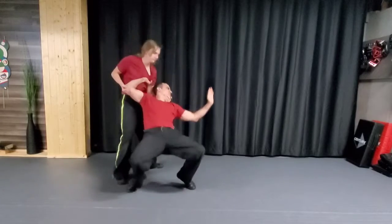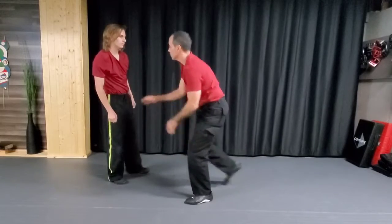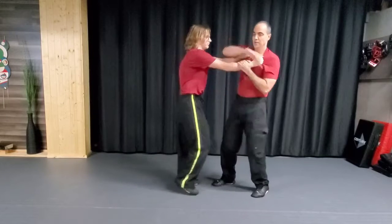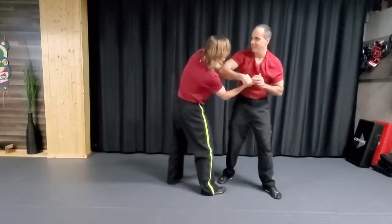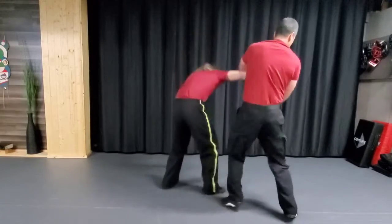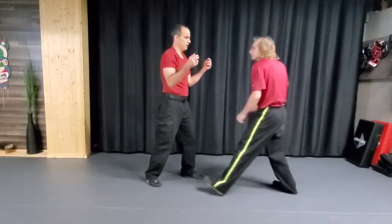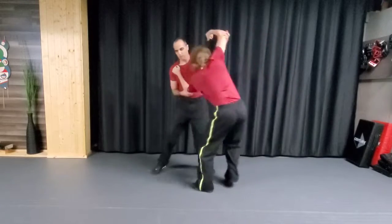Then I have generally more of my weapons available than the other person has, especially in the case of shoulder grabs. I mean, goodness, I have both hands available, knees, feet, face, teeth, everything. The truth is, someone would have to be really foolish to grab a hold of you by both shoulders and try to shake you around because you have all of your weapons to bring to bear.